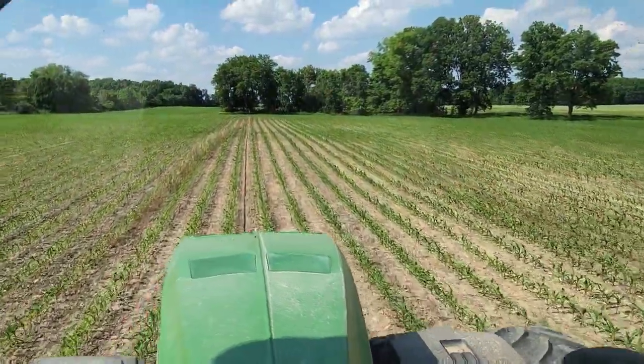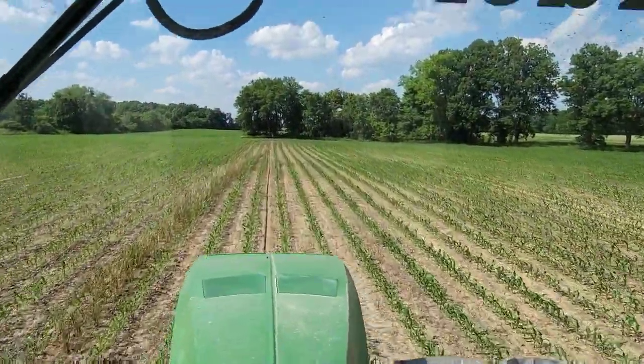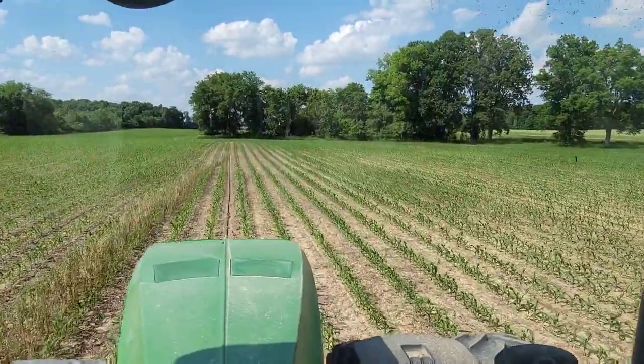Here it is. We're making the last pass. Side dress. 2021. What year is it? I forgot. There it is. Last pass. Okay. So we're going to take this tank back to the farm.